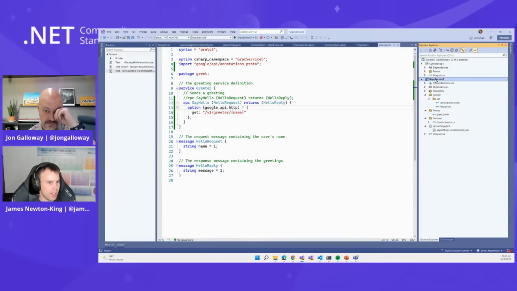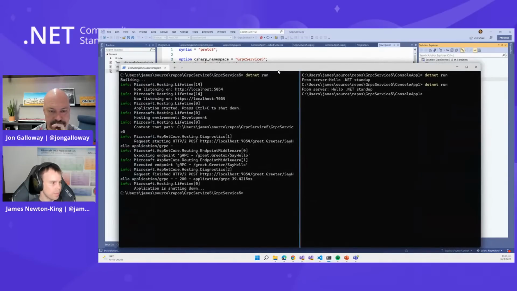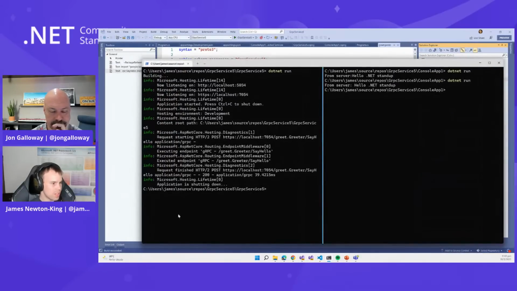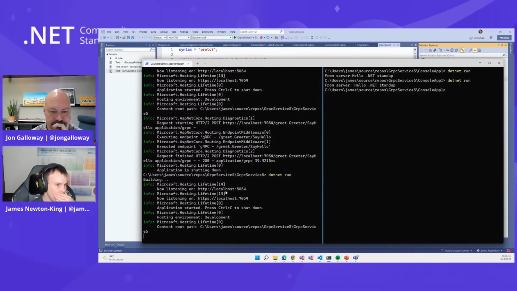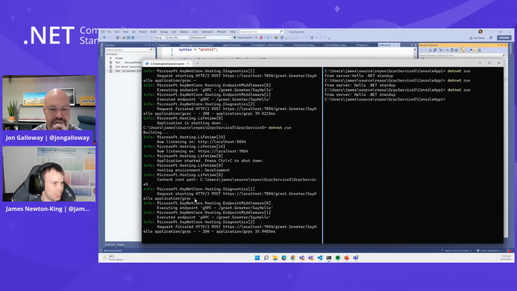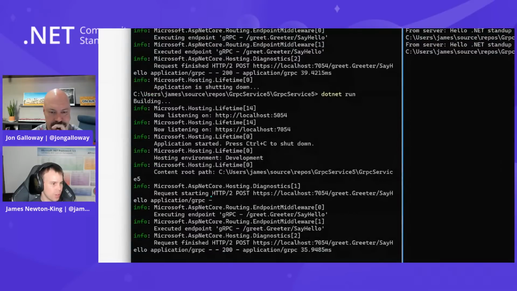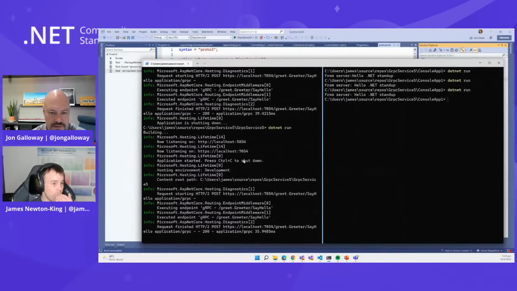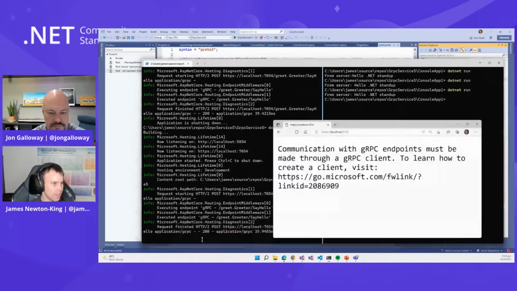And if we compile this now, just to double check everything's still working, I might need to stop this app. It's build succeeded. So if I now run this app again, if I wanted, I can still call it using gRPC. So dotnet run, we just had our gRPC call come in. Again, we can see we've got an HTTP2 post to our standard gRPC endpoint. But now, if we want, we can browse to it using that RESTful route.